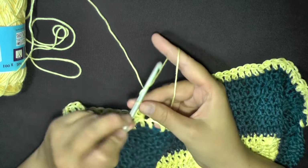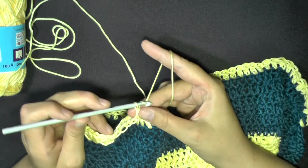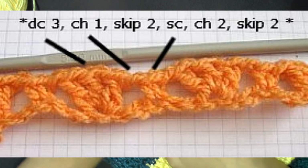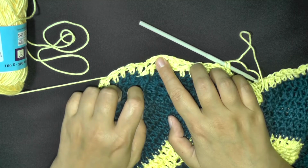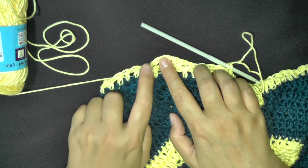After your 3 double crochets, you chain 1, skip 2, and then put a single crochet, then chain 1, skip 2, and 3 double crochets. And then you'll just keep repeating this over and over again. And when you get to the beginning single crochet of your row, you're just going to slip stitch. And before you slip stitch, you should have 2 stitches here.